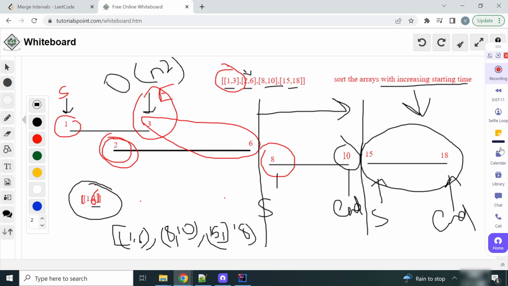Now there are no more intervals, so this will also be non-overlapping with any of the other intervals. So we will also add this 15, 18 to our resultant array. Let's try to code and it will be more clear.